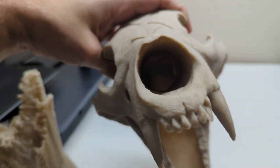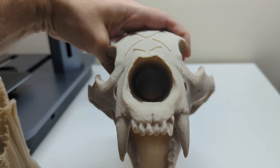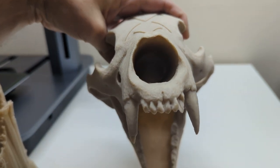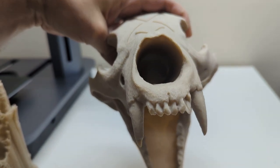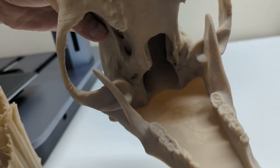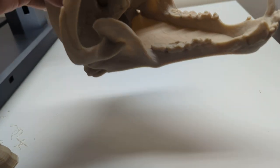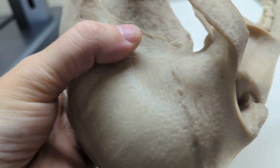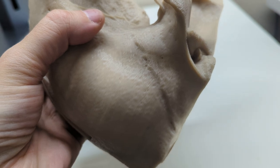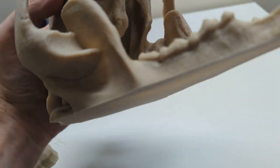Here we can see down the nose of the skull. As I said, this is a dice tower — the idea is you drop the dice down the nose, they roll and then come out the bottom in the jaw. The quality is pretty fantastic, so very happy with how that turned out.